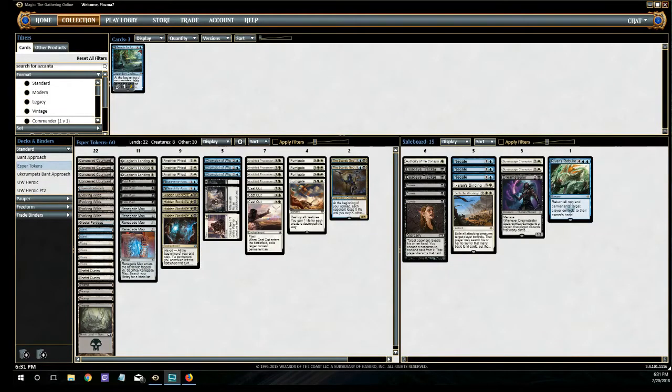Hello everyone, today we're going to run it back with some Esper Tokens. Today's new cards are going to be Search for Azcanta. We're going to try 2 of that, and we're going to actually try a sideboard that I've put together. We have a pretty roundabout sideboard. That's kind of what you want.